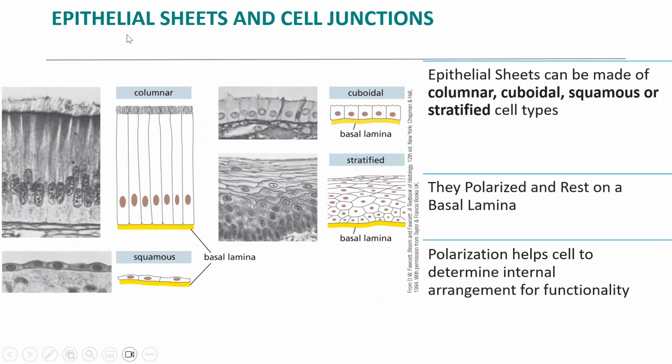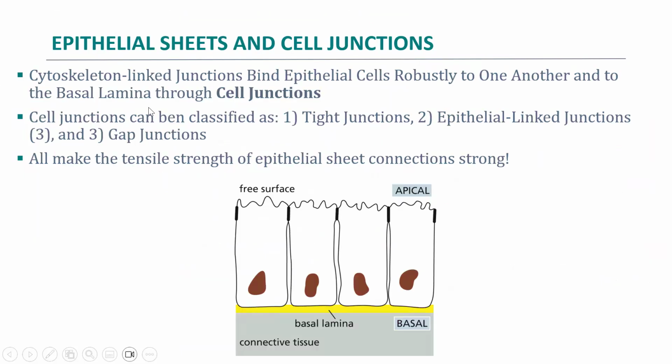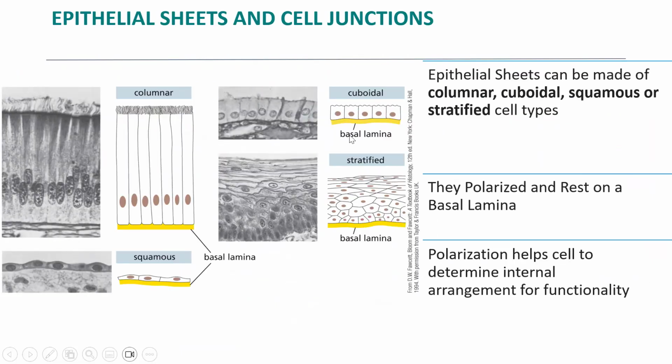And when we think about the arrangement and how they are put together, it is based on their polarization. So again, we have an apical surface up here. Just for reference, we have an apical surface and we have a basal surface, a top and a bottom. And how do we know where we are? Because basal, meaning bottom, basement is kind of how I think about it, is the anchoring point at which the cell is going to need to anchor itself.